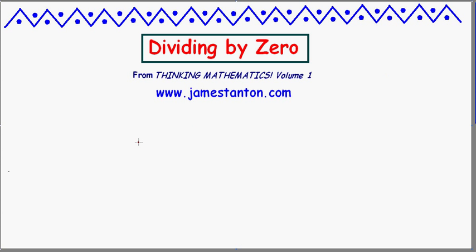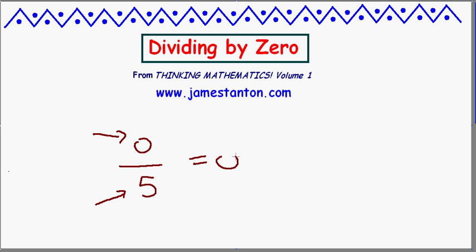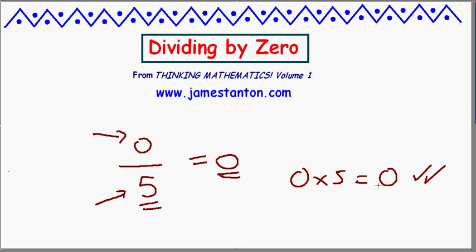Let's get 0 into the picture. Can 0 be the numerator? For example, if I had 0 divided by 5. Some people might be nervous about this, but on an intuitive level we can handle it. Suppose I have 0 pies to share among 5 boys — I've got nothing to share amongst 5 boys. So how much pie does each boy get? Nothing. So on an intuitive level, it seems to make sense that 0 divided by 5 is 0. But it also passes our mathematical check: is 0 times 5 equal to this numerator? Yes, 0 times 5 is indeed 0. It passes the check. So dividing 0 by a number seems to present no problem — it's always 0.